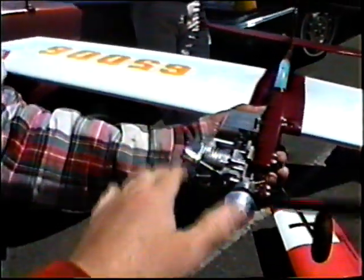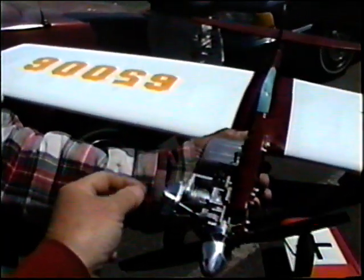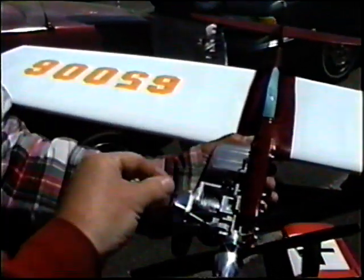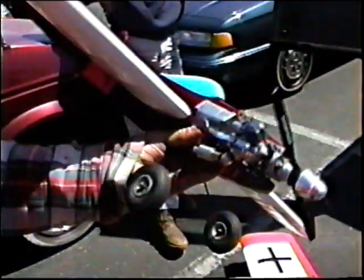If it's running good, the worst that can happen, if you have too much oil in the fuel, is the exhaust valve will stick, and someday it'll have no compression. Take the exhaust valve out and just decarbonize the stem with a little piece of that 3M paper and put it right back. You can do it right at the field. But you'll know it'll have no compression if the exhaust valve is stuck open.